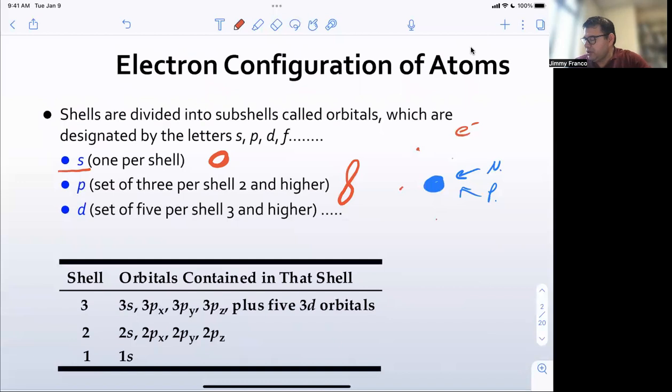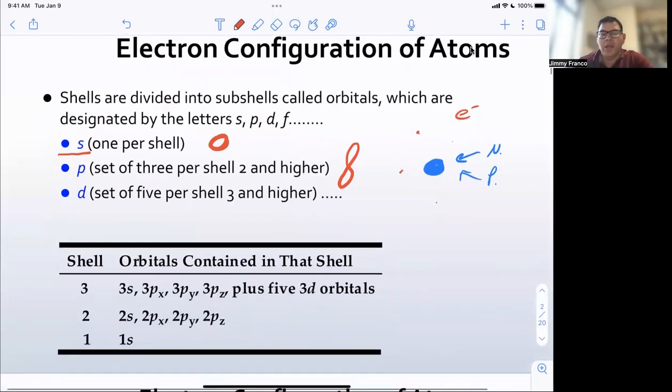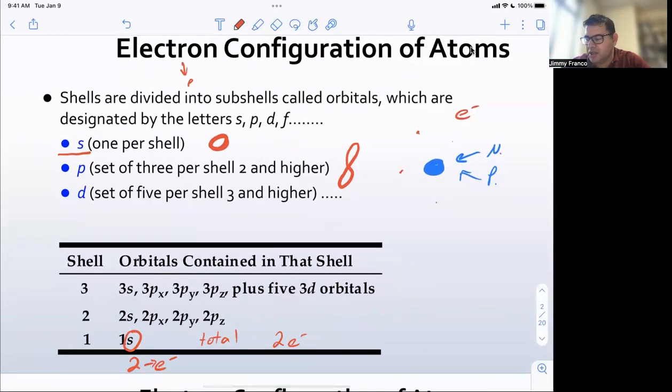Now, what I want to bring your attention to is the bottom here. What you should think about is that each one of these shells can hold 2 electrons. So in row 1, the total amount of electrons we can have is 2 electrons. Remember, the e with the negative charge just means electrons, so this is our shorthand for electrons. Now, this would be that first shell. As we move our way out, there's a second shell. It's still going to have an s, so that'll have 2 electrons.